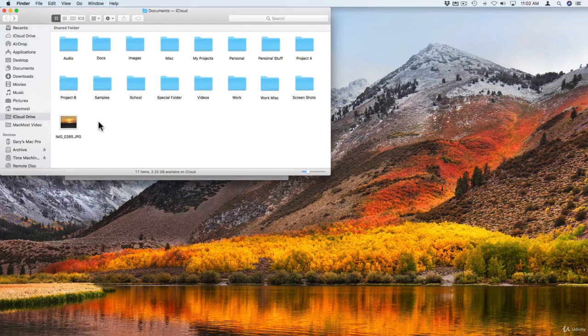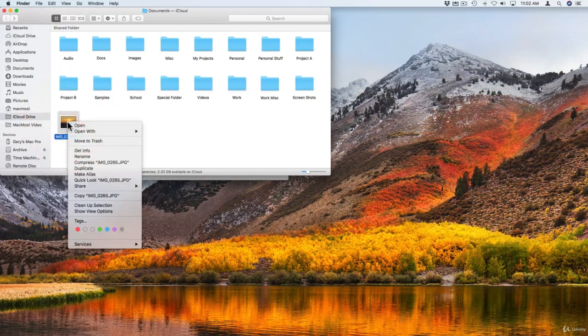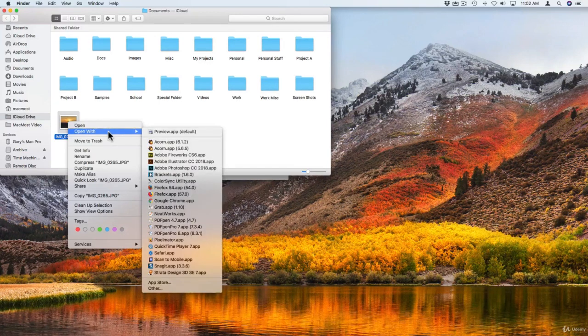First, let's go back to the context menu that we learned in the last video, and notice that if I control click on a file here, and this is an image file, I get Open as the very first thing, and that's the same as double clicking. It's just going to open it up in the default app. But I also have Open With, and this will give me a list of all the applications I have installed that will handle this type of file. In this case it's an image file, so I have apps that handle images. Some of these allow you to edit images, some of them just allow you to view them. If it was a word processing file, I'd end up with a very different list of apps.